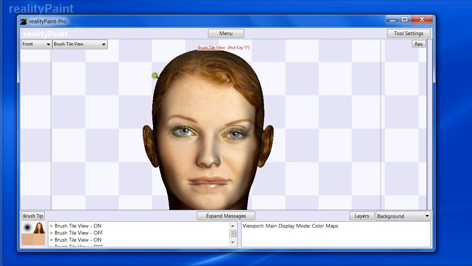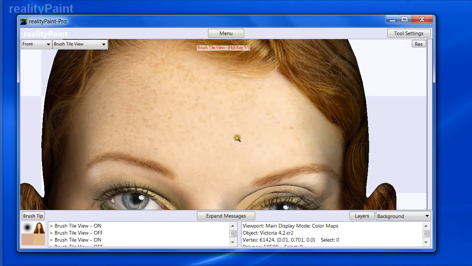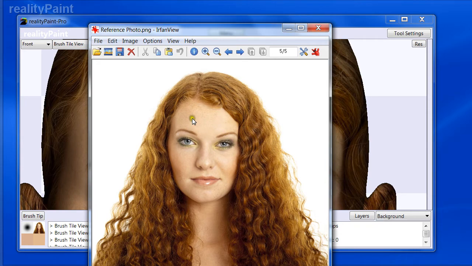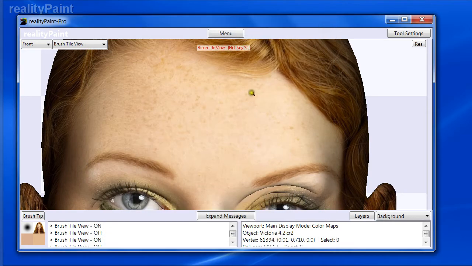Now let's take a closer look before we proceed. We notice this side of the face is a lot brighter. That's just the lighting, the way the photograph was taken. This side is brighter than this, and it kind of washes out a lot of the texture details. Well, this side has got more details in it. So even though we're looking for an asymmetric look, we're going to cheat a little bit and we're going to flip this texture over and use this side over here.